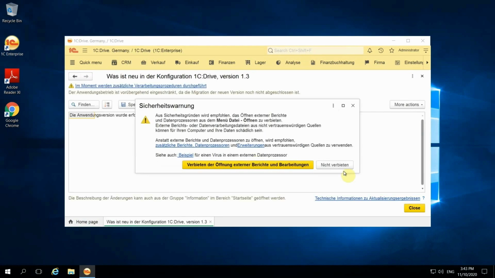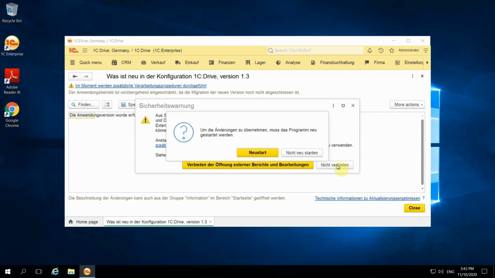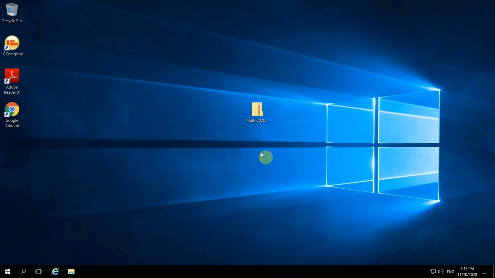At this point, the system shows up a security warning, and we can now prohibit the opening of external reports or data processors. And we're gonna allow it as we will need it in further steps. And once again, we're gonna restart the system.